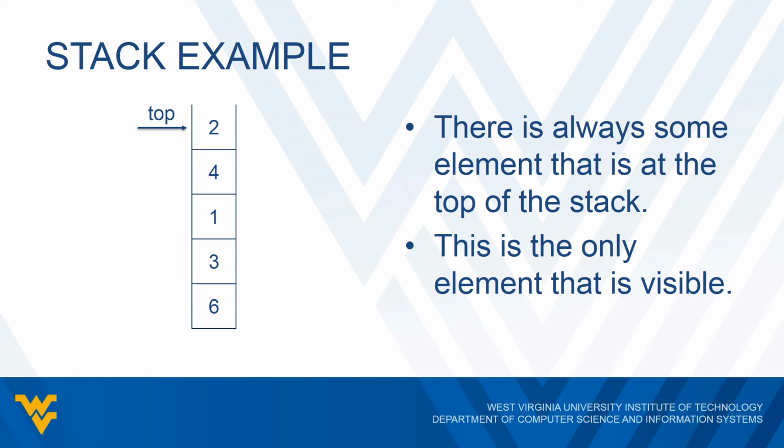I cannot access anything else until I've gone through the 2. If I want to access the 4, I'm going to have to pop the 2 off the stack, and then I can view the 4. If I add something else, if I push something onto the stack, that gets placed on top of the 4, and now I can't access that 4 anymore. I can only access what is currently on the top of the stack.